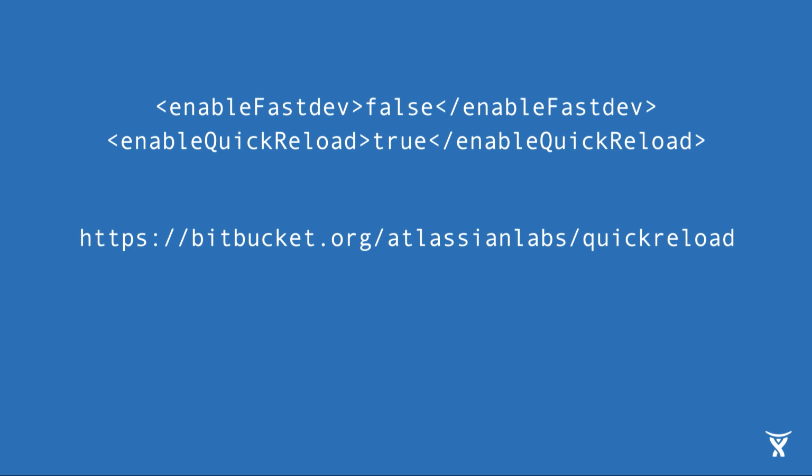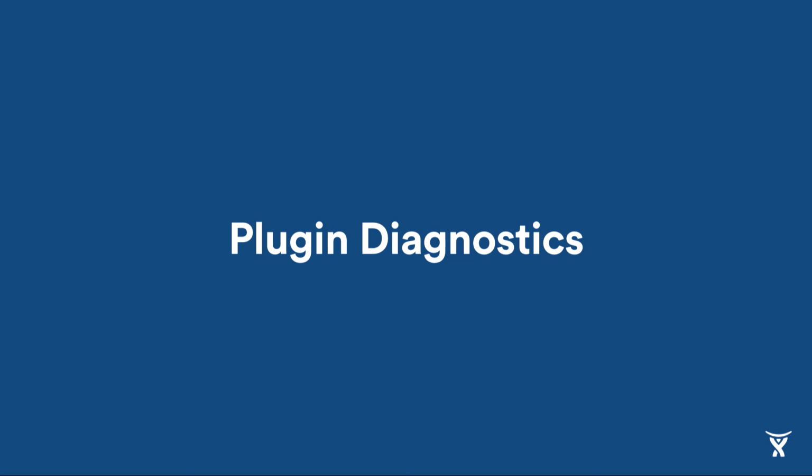No, you don't. That's the beauty of it. You can simply say use quick reload true in your POM, and then AMPS will make sure that plugin is available for you. But it's just a plugin. So you can use UPM, you can put the plugin in yourself, you can do whatever you like. It relies on nothing esoteric at all. You don't need AMPS to do this. All right, the dev and test loop is yours. You can put those magic instructions into AMPS, or you can construct your own containers.